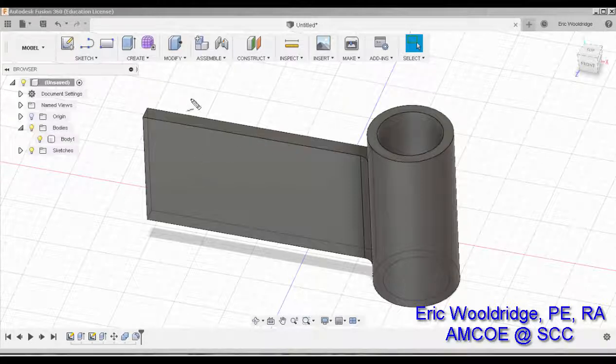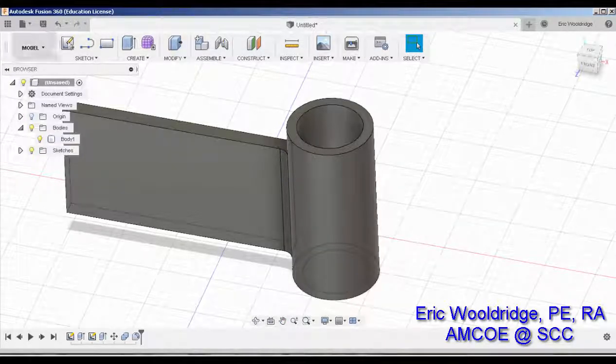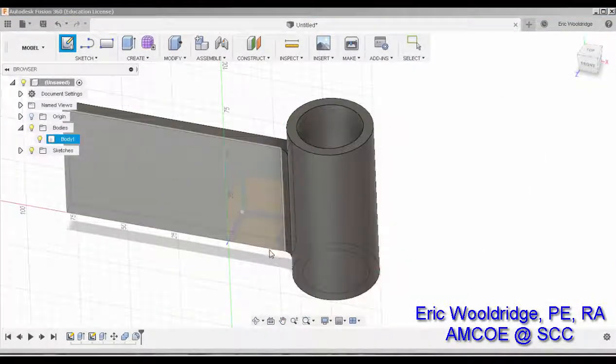So let's say, for example, that coming out of this part I want some kind of odd pipe shape or something, but I want to extrude it out of the object at a certain angle, and let's just say for some reason or the other I can't get the sketch plane to create itself the way I want it to. So a handy trick is just to use the move command. So I'll just go ahead and use a normal sketch plane.